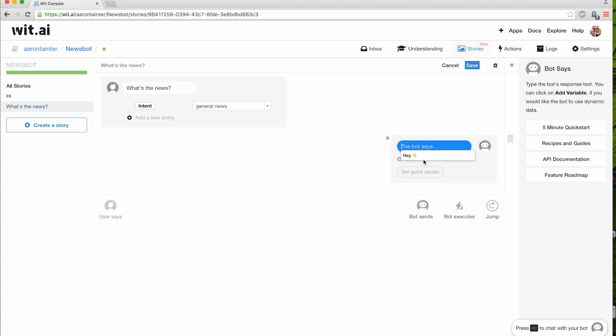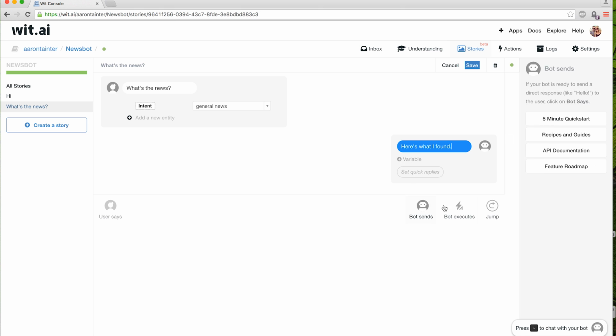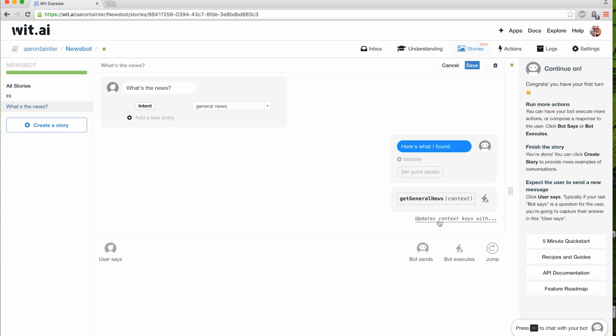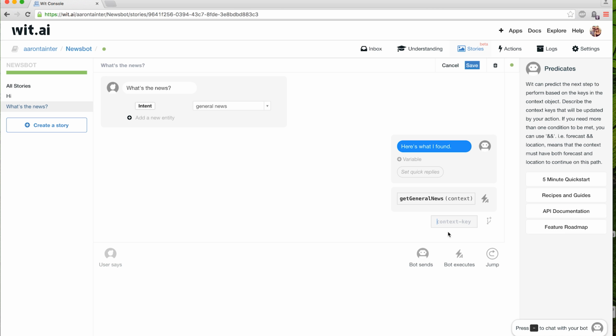And the bot can say, here's what I found. And then we can execute a function. Let's call this get general news. And then we want to update context key with articles.